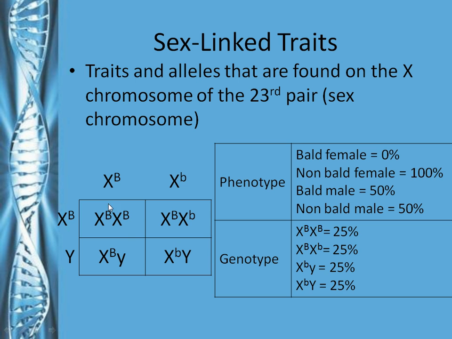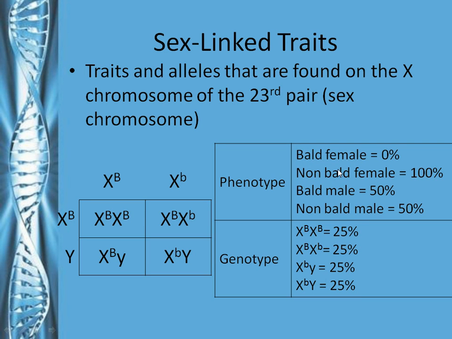And so when we look at the offspring here, you're not going to have a bald female no matter what. So it's 100% non-bald female, but you can see we have 2 genotypes. While we have all non-bald females, it's a potential possibility that one of them could have a bald offspring later on when we look at the F2 or the F3 generation. And in the case of the males, since they only have one X chromosome, the recessive trait will be expressed in that situation. And so we can see right here that the recessive trait is being expressed because we have a bald male that appears.